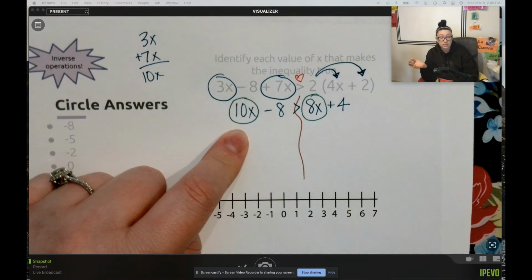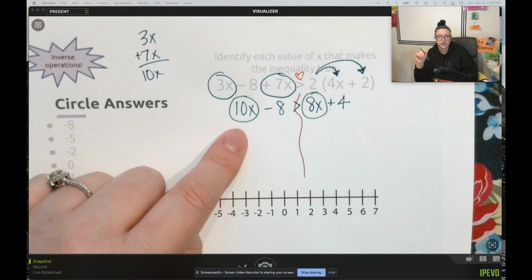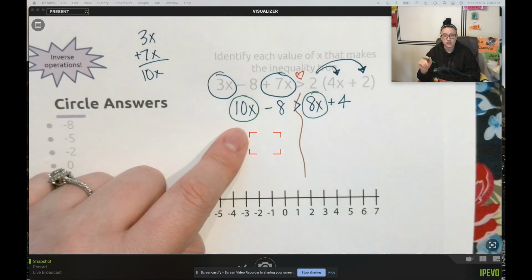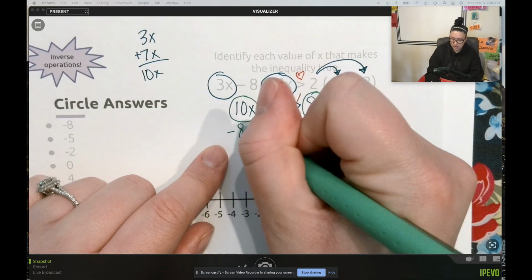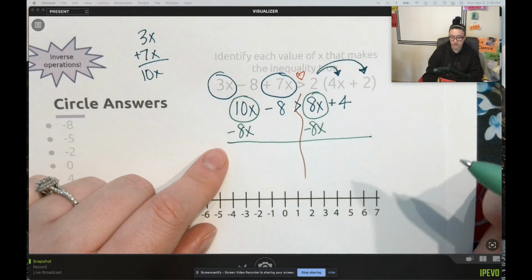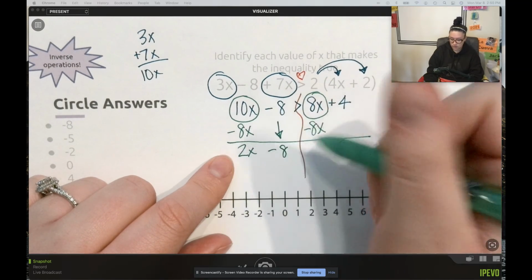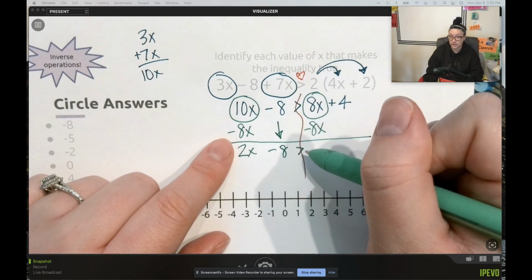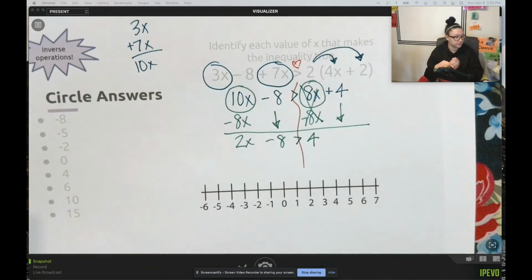Does it matter which one I move? It doesn't matter. Miss La Rosa sure does have a preference. I like to work smarter, not harder. There you go. Now you can tell a little better that it's green and blue. Miss La Rosa likes to work smarter, not harder. I'm going to move the smaller one to the bigger one. It's a positive 8x, so I need to subtract or give each side a negative 8x. 10 minus 8 gives me 2x. Bring down my negative 8. I'm subtracting on both sides, so I don't flip. Subtracting, I don't flip. Bring down my 4.